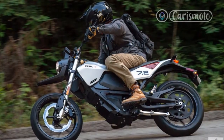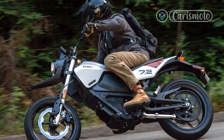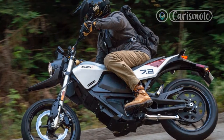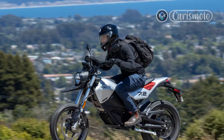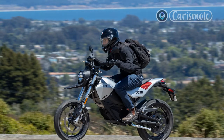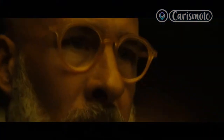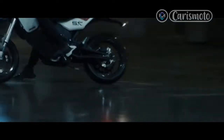It's better suited to technical B roads and city streets, where it's a fast, flickable urban assault vehicle that, thanks to near-silent running, will almost certainly attract less unwanted attention. The FXE begs comparison to small but sporty ICE bikes such as the KTM 390 Duke. The ZERO seat is a bit taller at nearly 33 inches, but the bike's incredibly narrow so it feels lower than it really is. The FXE is longer but lighter, the KTM set up with significantly more trail.